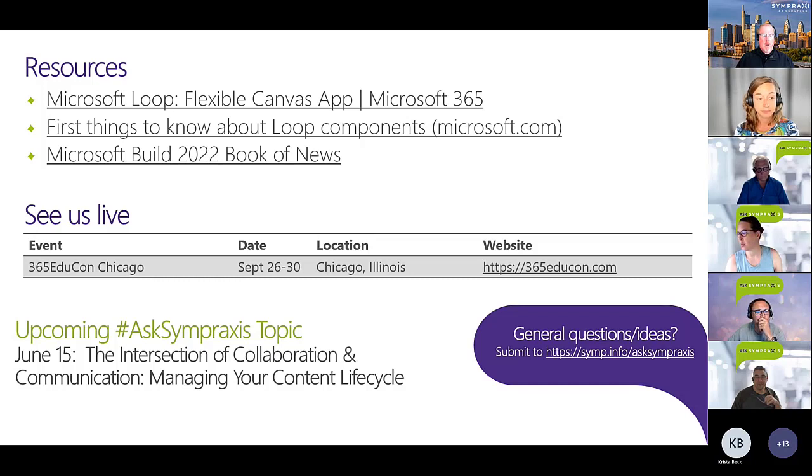But also our next topic. Every single time we talk to people about a SharePoint-based intranet, they talk about there being a place where we need to go to work on content, and then a place where people need to consume it from. Can they be the same? Should they be different, etc.? So that's two weeks from now: where does collaboration end and communication begin in terms of managing your content?